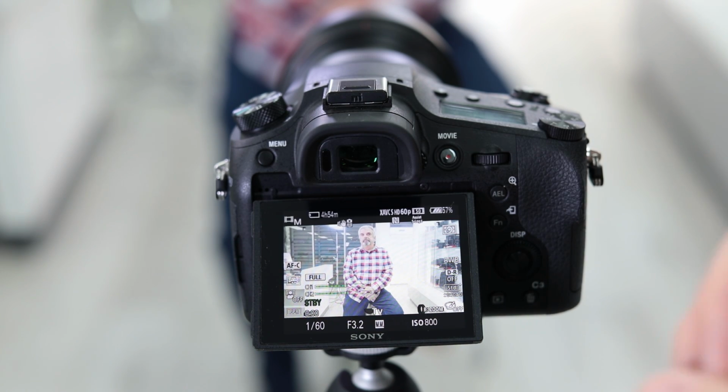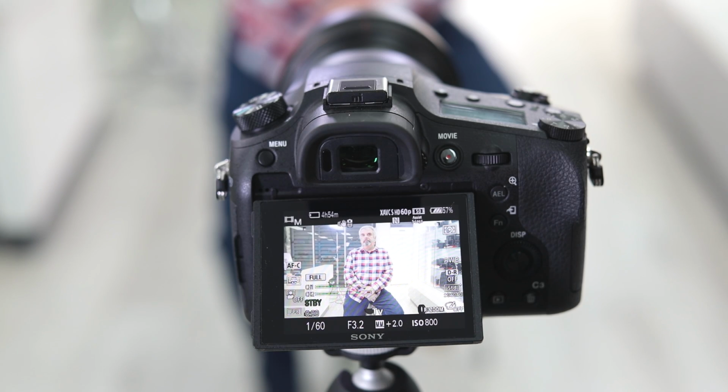What's going to be recorded to the card is the image recorded in the S-Log3 mode. Again, it's going to be a very flat image. The display assist is perfect for viewing purposes, especially if you have a client that wants to see what the image will look like and not look at a flat image.